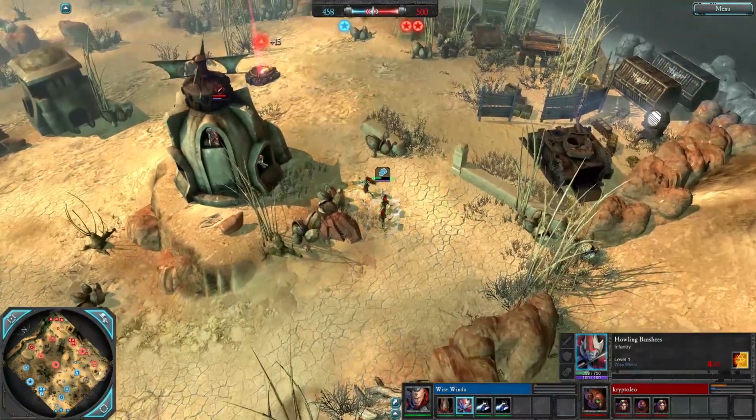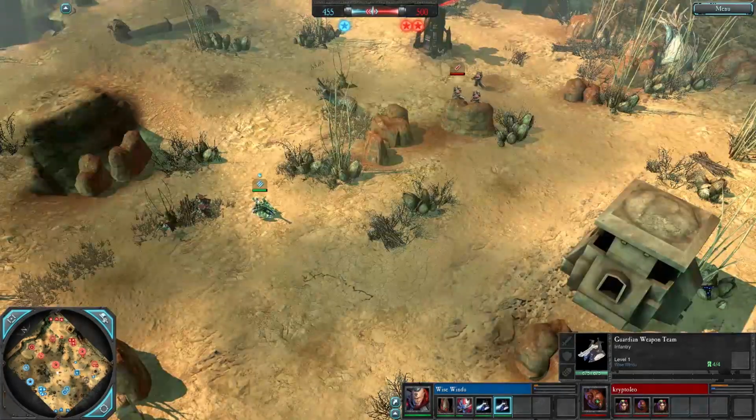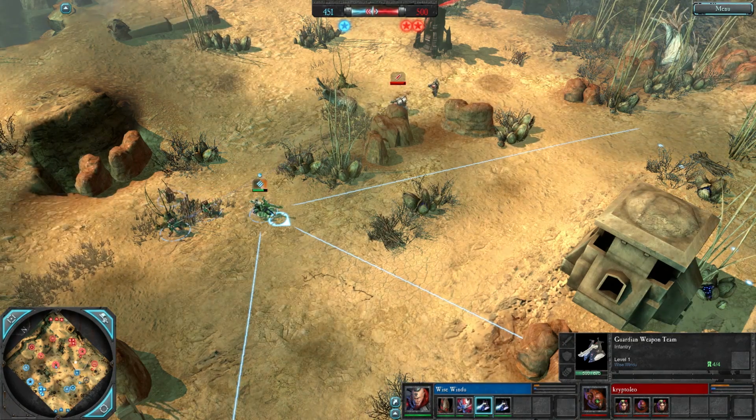Scouts going to be entering the structure here. Tactical Marines still in the area, and the Banshees are going to be exiting the area completely. The Guardian Weapons team though is still set up, but the problem is Tactical Marines are actually coming in for a flank here, and will be able to do some damage to the retinue of the Shuriken catapult.